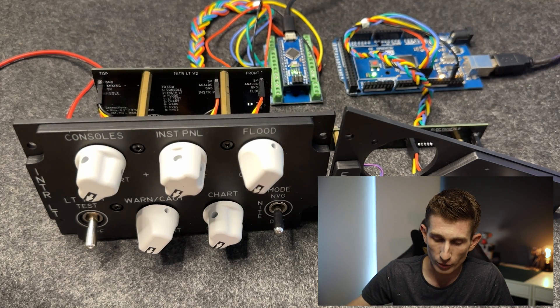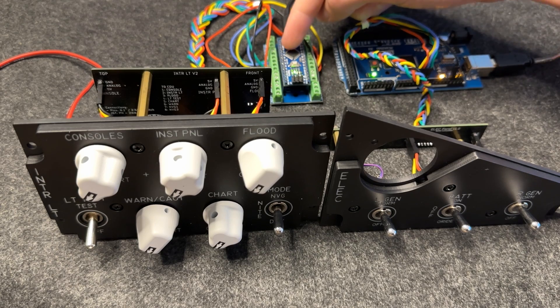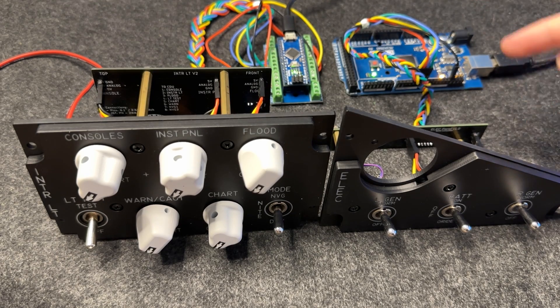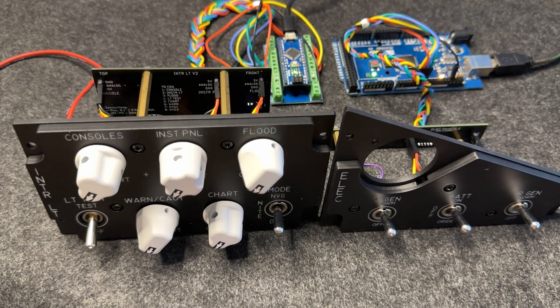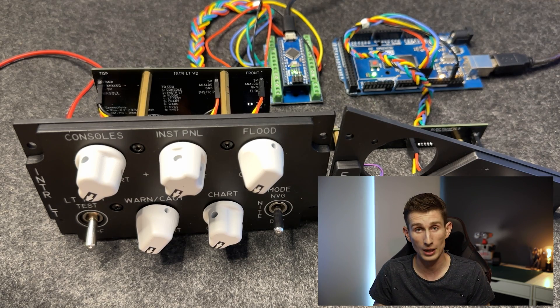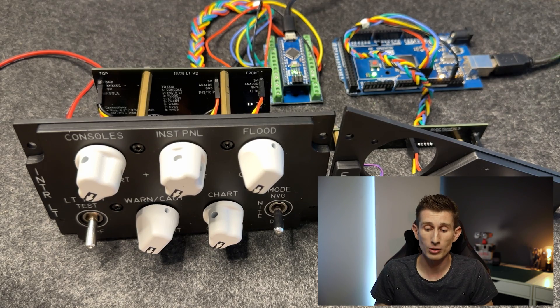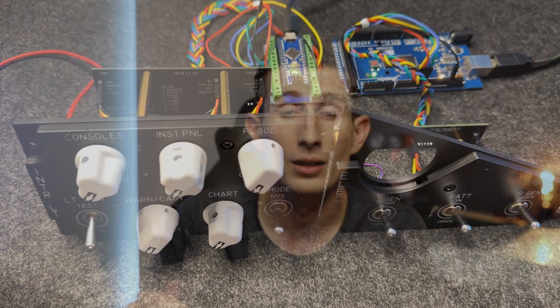What we've got here is two panels for the tutorial: our interior lighting panel and our electrical panel, with a nice mix of different styles and amounts of inputs. The interior lighting panel is connected to an Arduino Nano and the electrical is connected to an Arduino Mega. I'm using two different types of boards to show you that you can use different boards throughout your cockpit, and I'm going to show you that you can load a Nano up with more pin inputs than a Mega and it'll still respond just as fast.